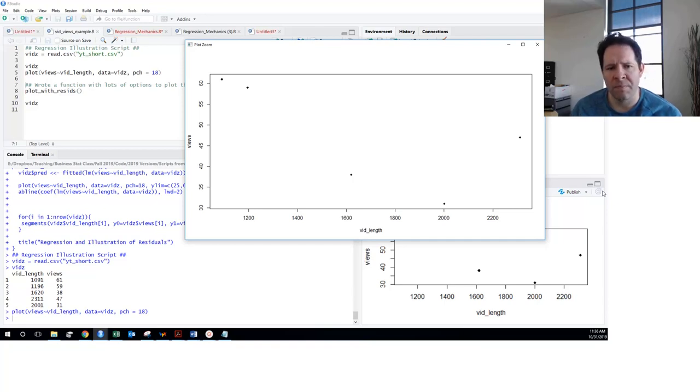What we'd like to do in regression is actually be really precise, in that we'd like to fit a straight line to this relationship so that we can more accurately say, well, as we increase the video length by, say, 1 second, how much would my prediction of video views decline? That's the exercise in estimating a regression line: to try to find the line that fits this relationship the best, accounting for the fact that there's some noise.